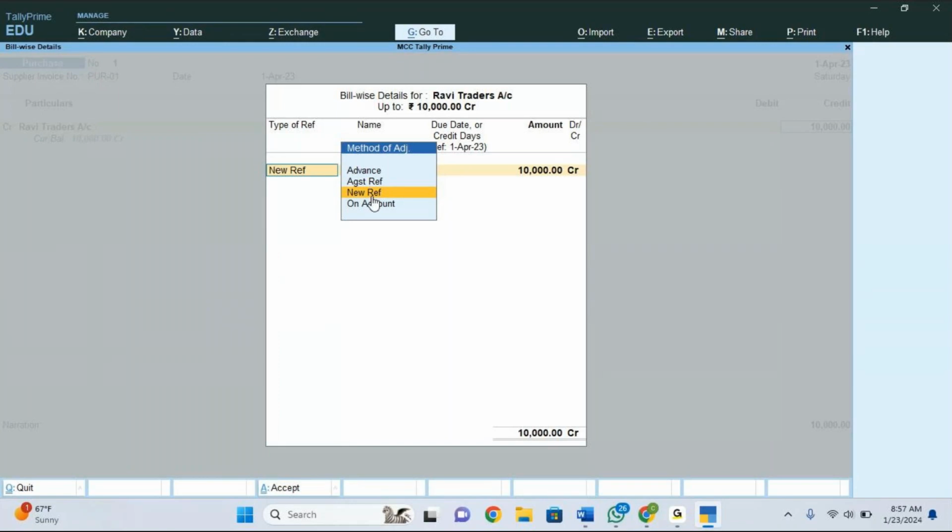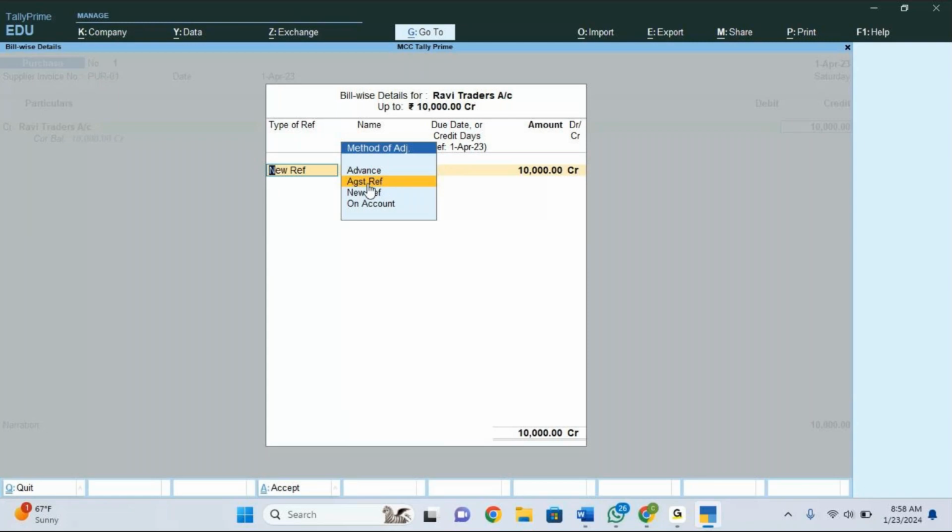After that, we have another one here, against reference. We will use this bill when we are clearing a pending bill. If I have a pending bill with any of my creditors, let us take the example of Ravi Traders, and I'm clearing that bill, whatever the amount it is, if I'm paying the due amount, in that case, I will use this against reference.